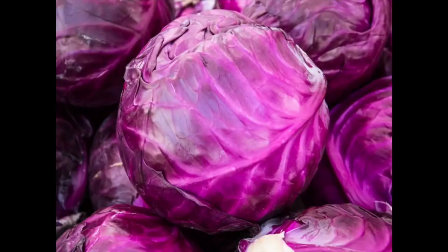So I'm going to show you guys how I was able to get rid of my clogged duct within a day. I had been told by about 2 different people that I should try red cabbage leaf. Thankfully, I did that and did not wait any longer because that did the trick. So I'm gonna tell you guys how you are supposed to use this red cabbage leaf to be able to relieve your clogged duct. For me, I felt relief instantly and it was completely clear after about a day and a half.